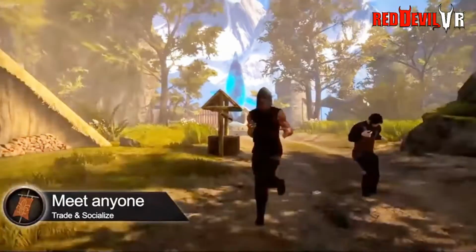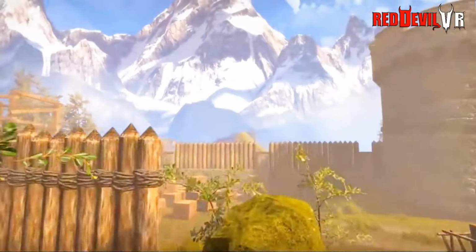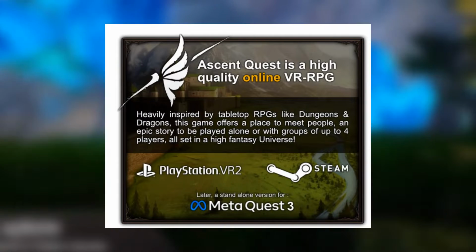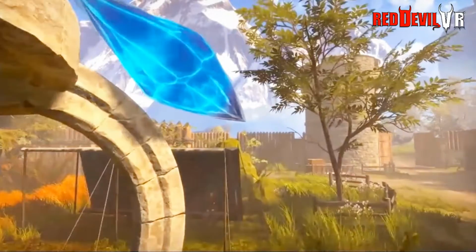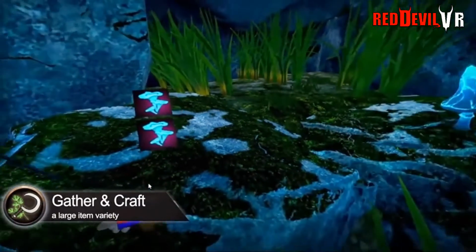So without any further ado, let's dig into some of the features of this game, and we'll be quoting directly from their page. Quote, Ancient Quest is a high-quality online VR RPG heavily inspired by tabletop RPGs like Dungeons and Dragons. This game offers a place to meet people, an epic story to be played alone or with groups of up to 4 players, all in a high fantasy universe. It's coming out for, again, PSVR 2, Steam, and MetaQuest 3.